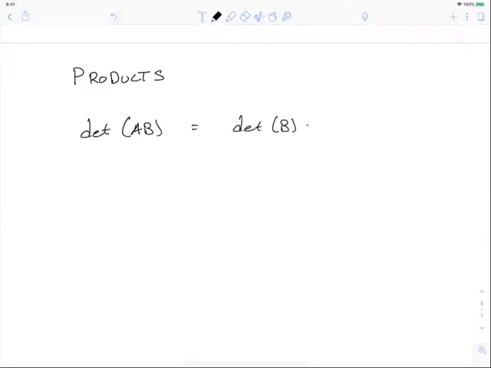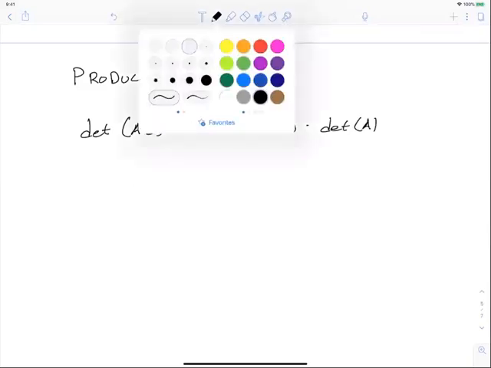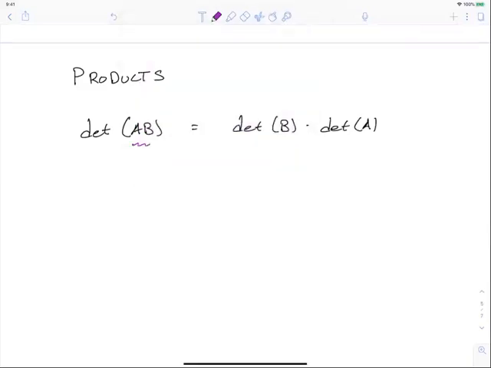All right, there's two more that are related. These ones should be fairly intuitive. One of them are products. So the punchline here is that if we take the determinant of A times B, that's equal to the determinant of B times the determinant of A. I write the determinant of B first to emphasize that the matrix A times B means apply B, then apply A.